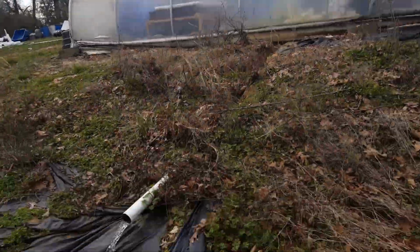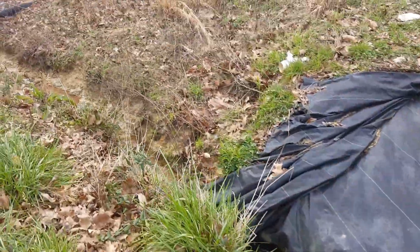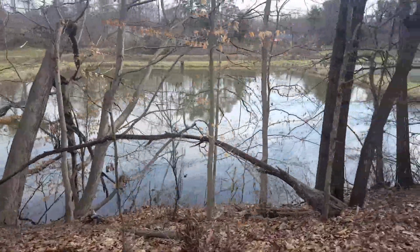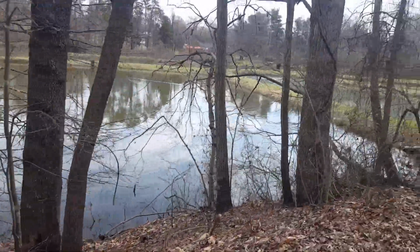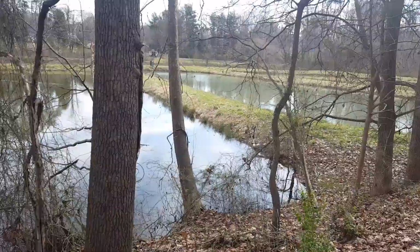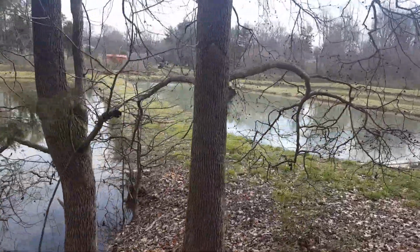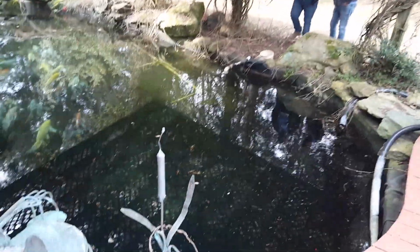Now here's just a quick clip of us walking down from the greenhouses down to a holding pond for their butterfly koi. I believe it's their retired butterfly koi. And you can see how they do water changes, and they try to reuse as much water as possible. So the excess water, when it overflows, they feed it down to these mud ponds. And this is just a good example of how beautiful the area is here in Kernersville.